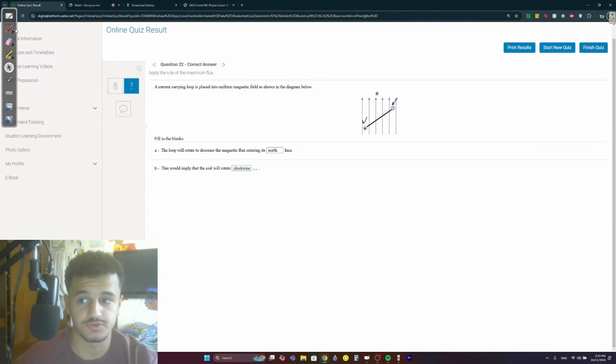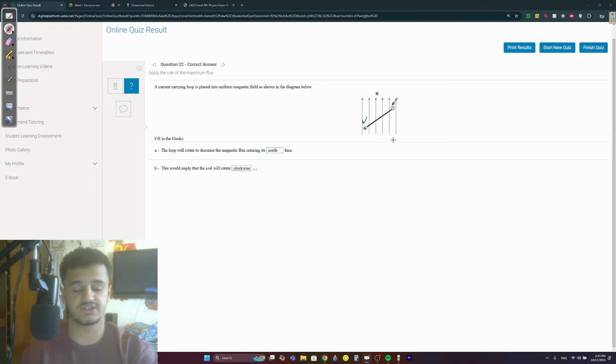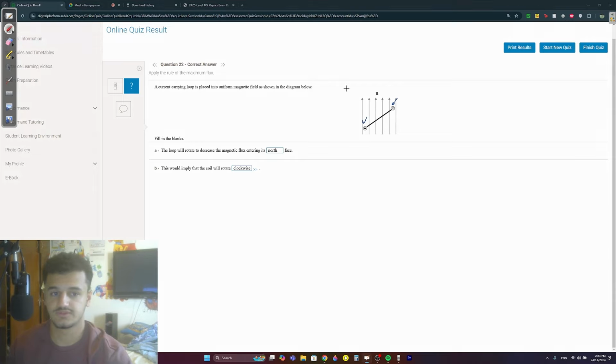So basically, we're going to have two forces produced. We're going to have one here, and we're going to have one here. The one over here, let's find it. It's going inwards on the top right. The magnetic field is going up, so the force would be going to the right. So over here, just so you can understand, the force is going to be going to the right.